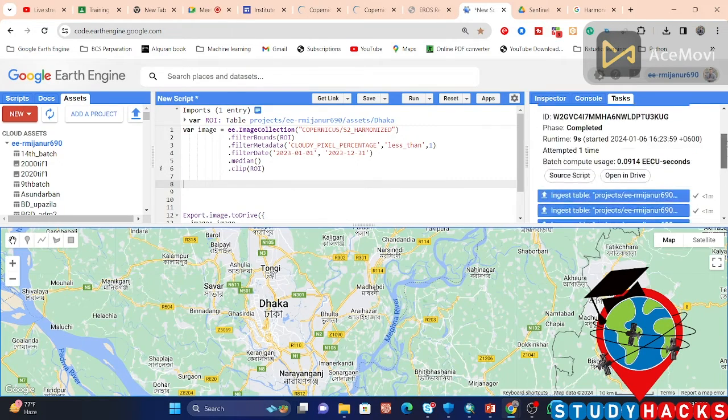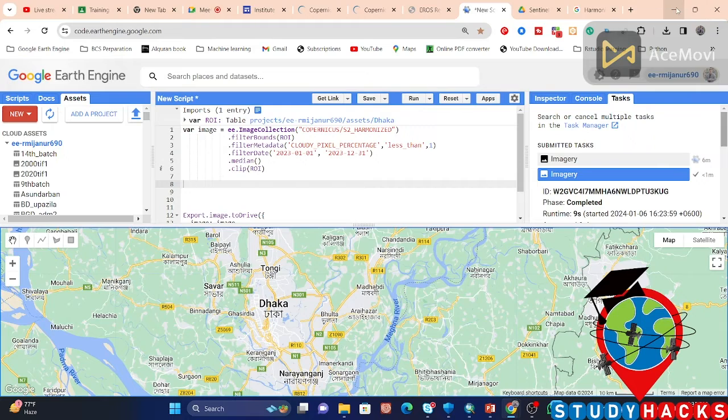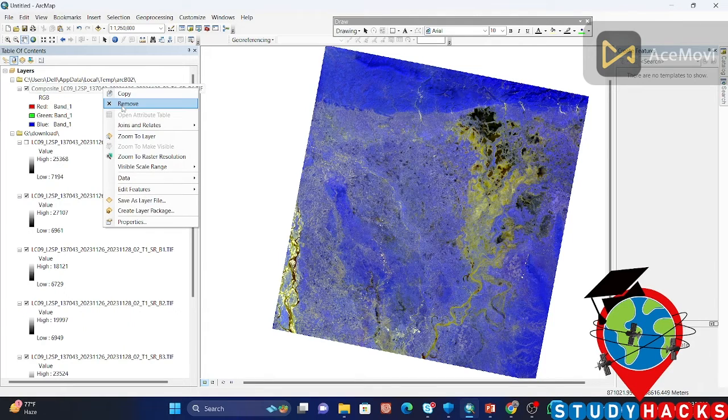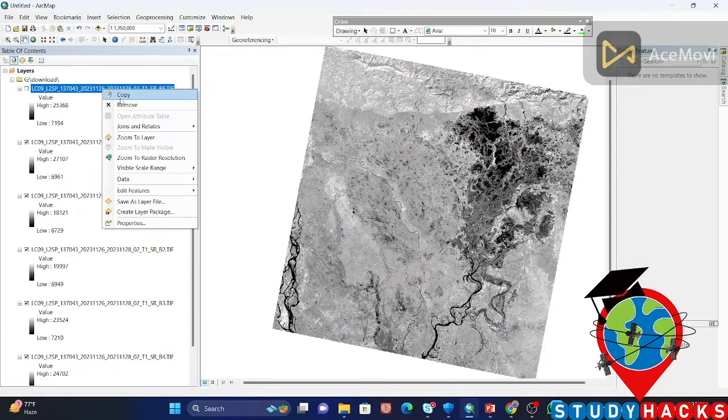It takes 6 minutes. Okay. So now I will tell you another thing: I have already downloaded imagery. This time I want to use it and show you an example. I showed you previously how we can download it.